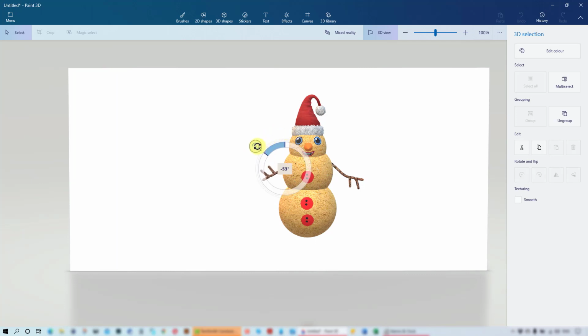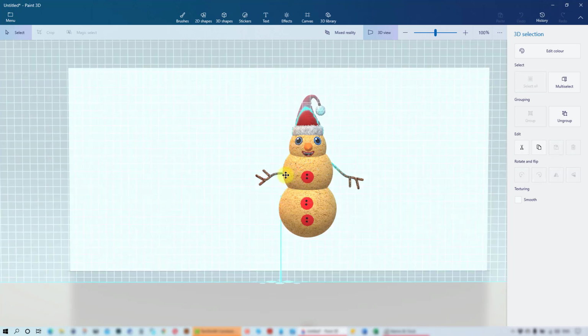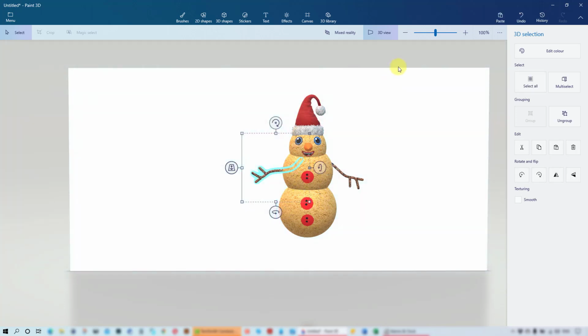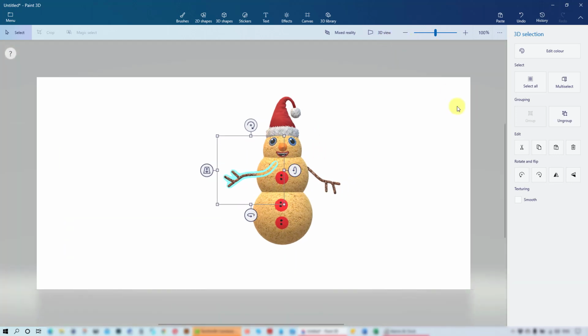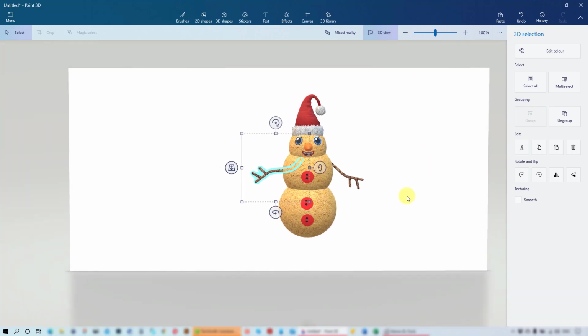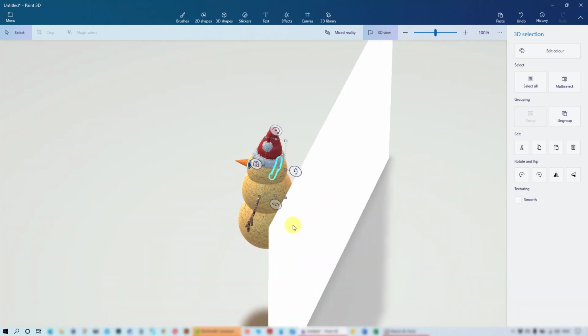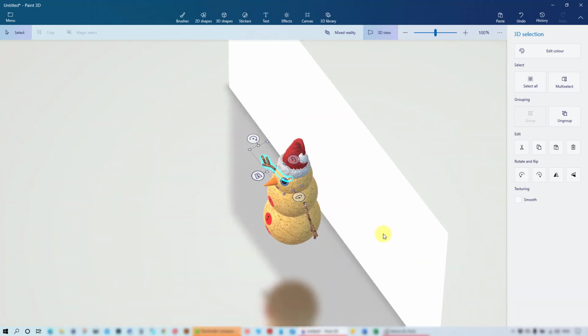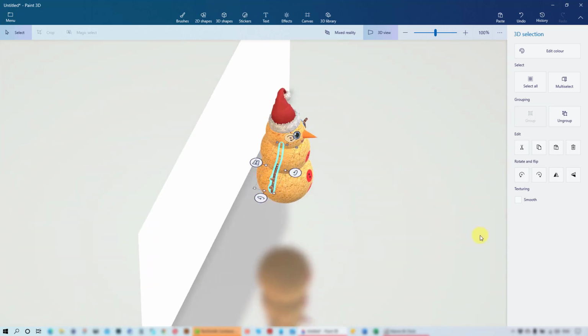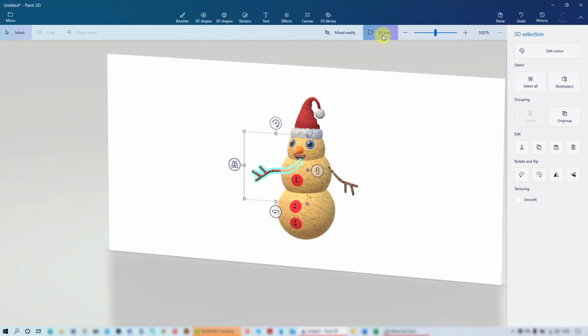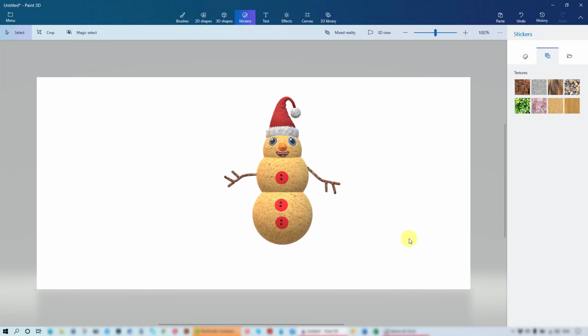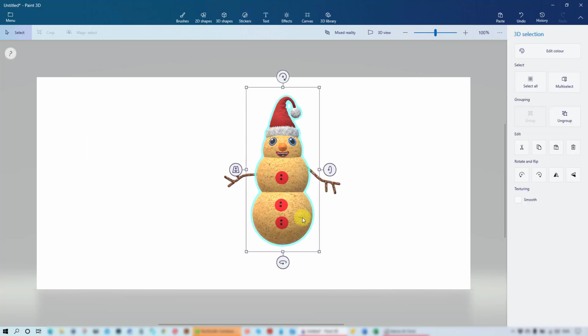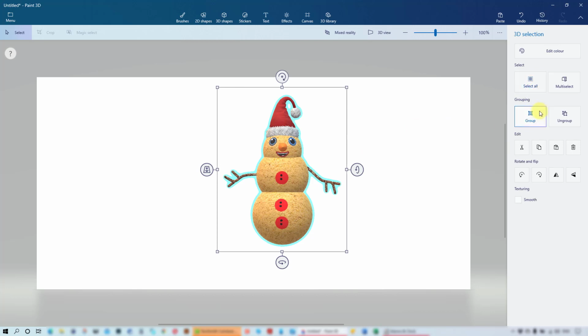And reposition it. One final look using the 3D view. Then select All and Group.